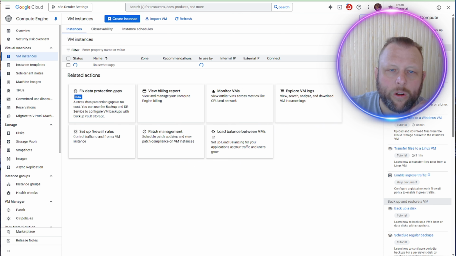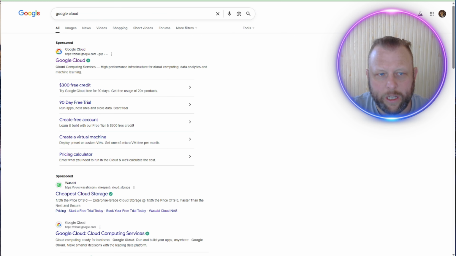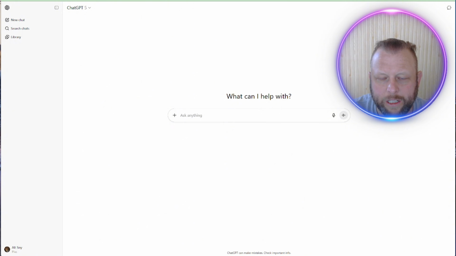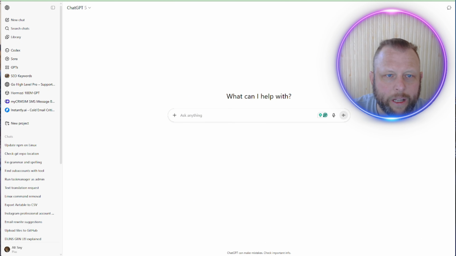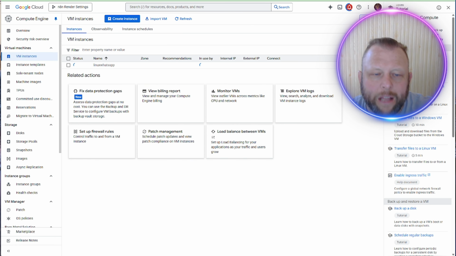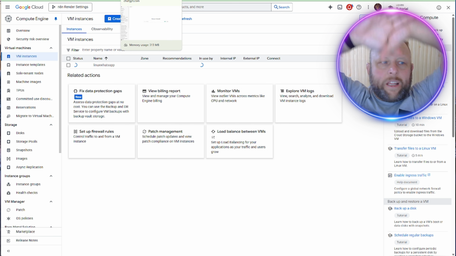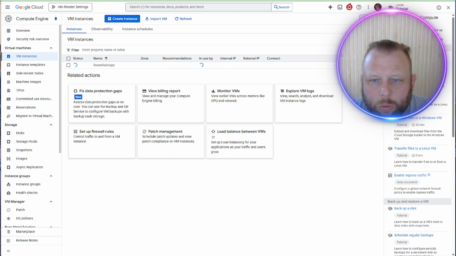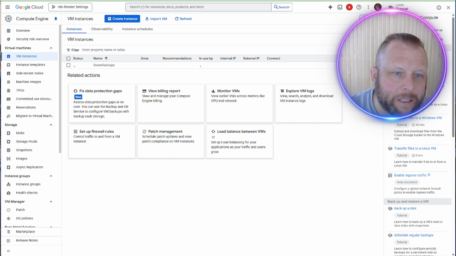We're going to use a lot of ChatGPT as well. I'm going to come back to ChatGPT and use a lot of it. I'll show you the basic commands. I've done Linux for a long time, so I know a lot of it. Some of it doesn't work, so I'll try to explain it as best I can.